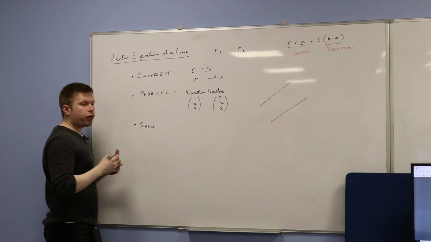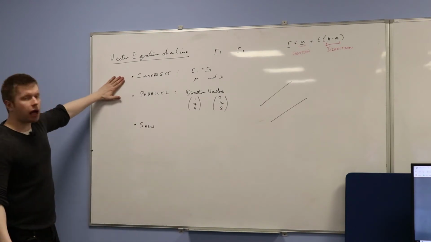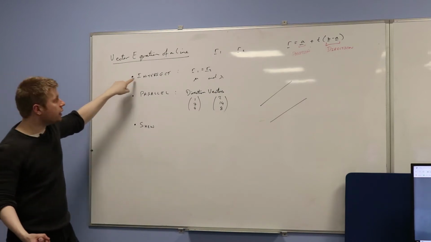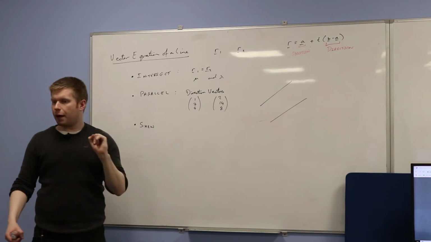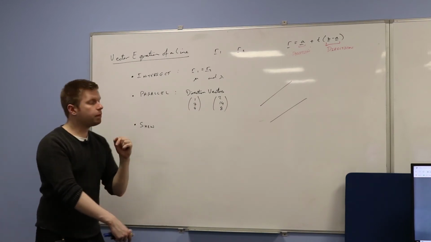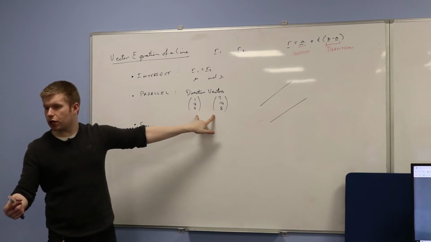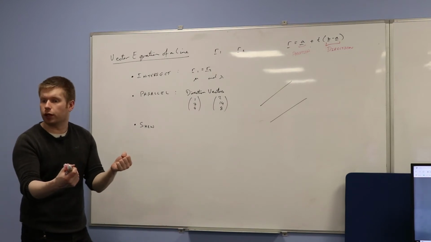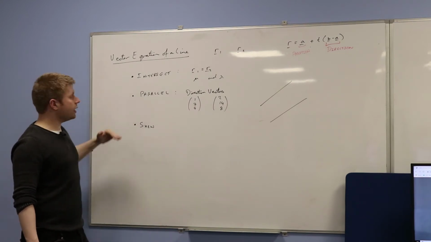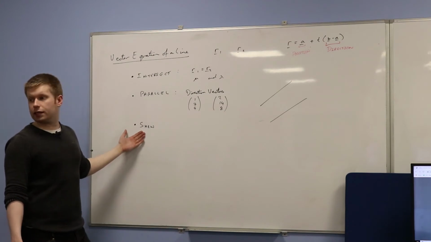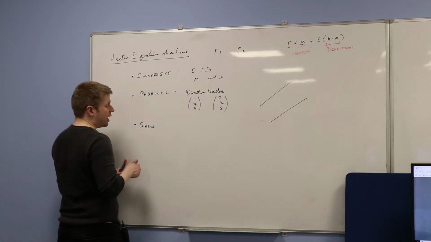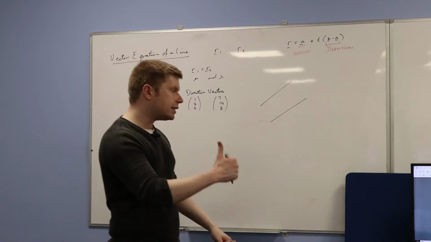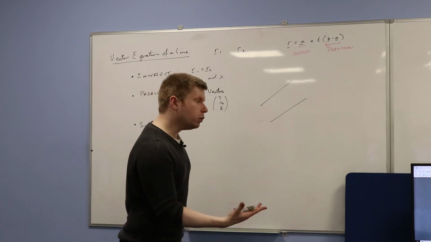Now, as a general rule of thumb, how do you show that vector equations of lines are intersecting? We set them equal to each other and find a lambda and a mu that is consistent for both. For parallel, we need to show that the direction vectors, in other words this part here, are scalar multiples of each other. As a general rule of thumb, if it's not intersecting and not parallel, the only option left is skew. So for example in this question, it says for each pair of lines, find whether they intersect, are parallel, or skew.